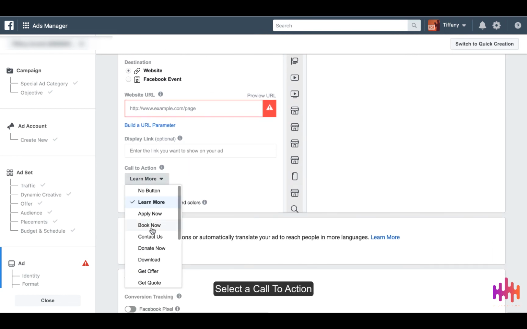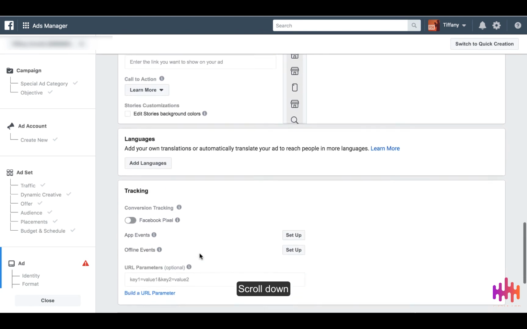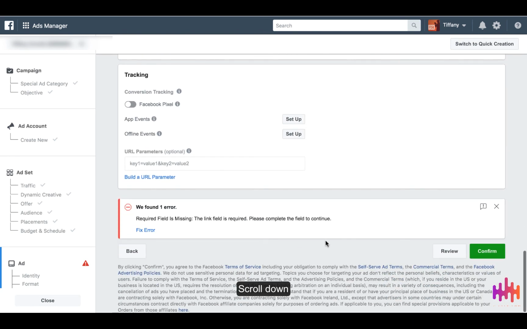For the call to action, we're going to click on listen now, watch more, and then when you finish completing the ad, you're going to click on confirm.